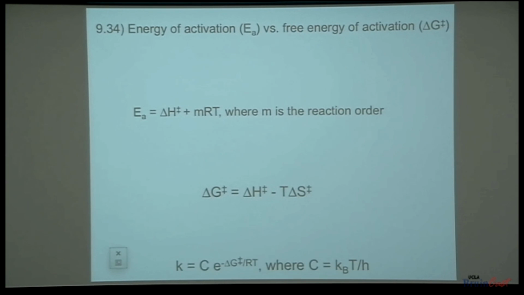Okay, and you don't have to worry about how they determine the free energy of activation. If you want to know, they basically use this equation here. They measured the rate constant. Well, they already had measured the rate constant as a function of temperature, and then from this equation you can get the free energy of activation. Okay, and then knowing the free energy of activation and then the enthalpy of activation, they can solve for the entropy of activation.